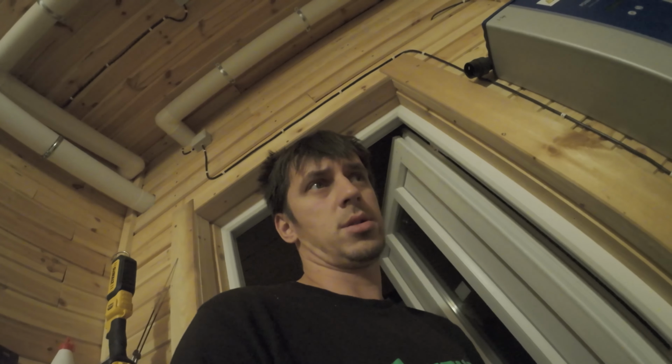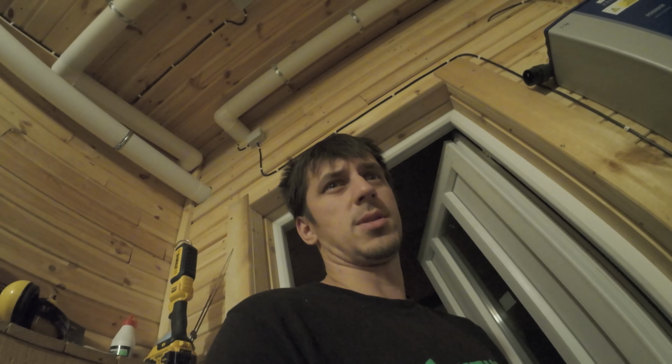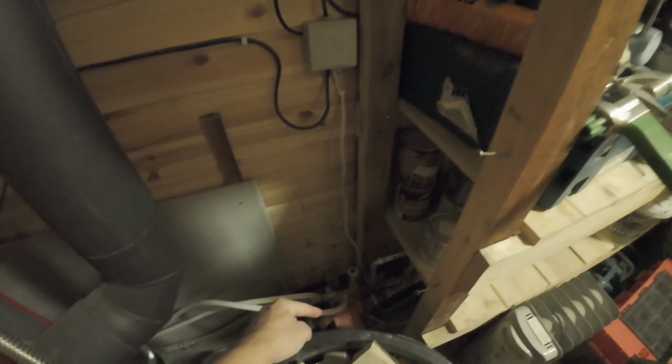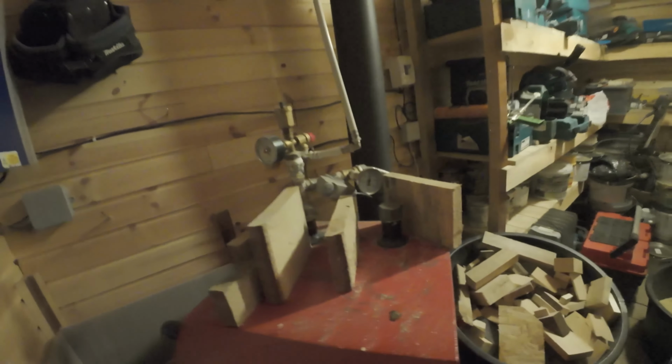nobody could actually explain to me the things I needed. Now I understand, okay, these are the key points, and the rest, how you connect the pipes, the water pumps, the heat pumps, is up to you. In fact, I have a UPS system at the house, so if the electricity goes away, I still have off-grid electricity for the pump and for my computer. And I want to show you another thing. Let's throw in some wood.